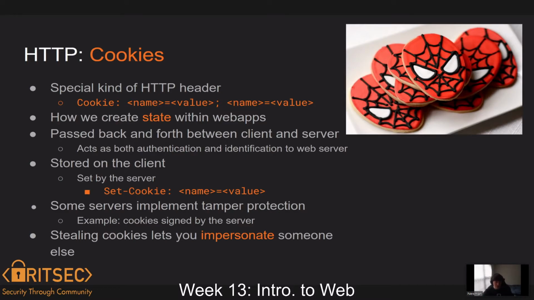So like we're saying, cookies are used a lot for authentication and identification. If you're able to steal someone's cookies from their browser, then you're able to impersonate them entirely. Sometimes there are other methods of identifying somebody besides the cookie, but usually if you get a cookie, that's basically the keys to the castle. You can totally impersonate them on the website now.